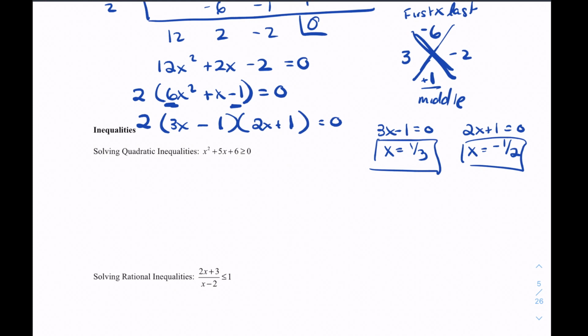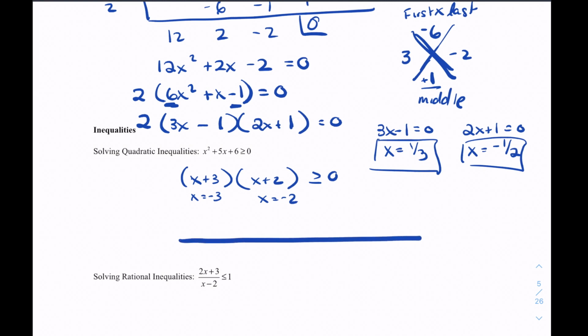Now, moving into inequalities. This was Chapter 4, Chapter 3 of pre-calculus, if you remember. What we do with inequalities is we put them on a number line, because we are looking to answer the question not just where it's equal to 0, but where is it greater than 0, in this case greater than or equal to. So I first factor: numbers that multiply to 6 that add to 5, x plus 3, x plus 2. So my two zeros are x equals -3 and x equals -2.